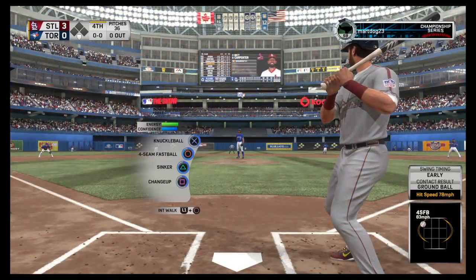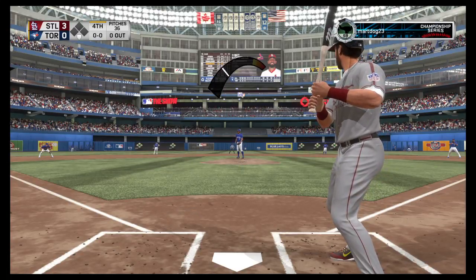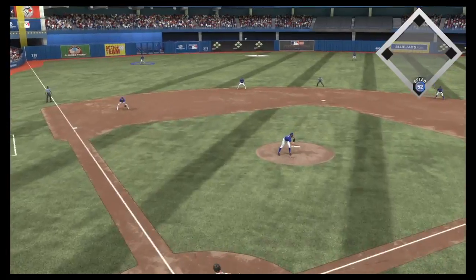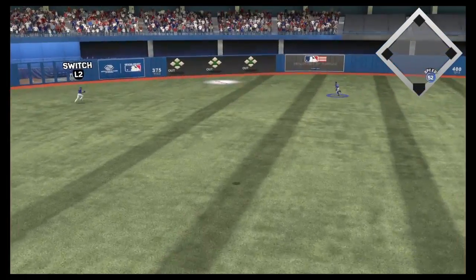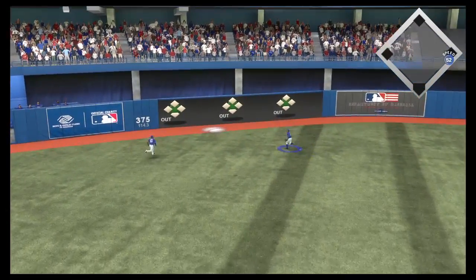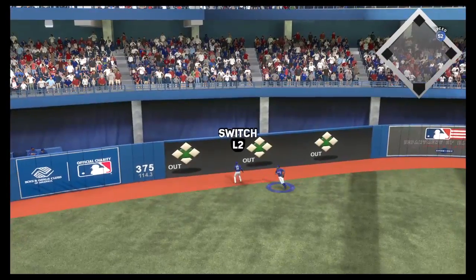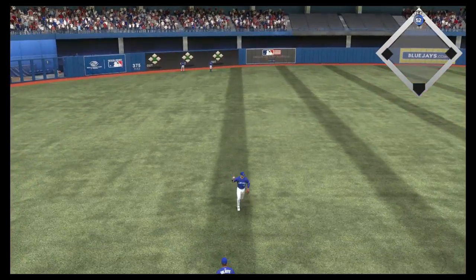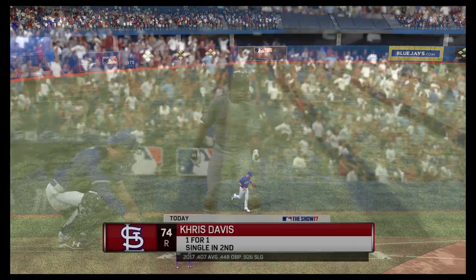Here's Matt Carpenter. He'll try to get it going here to begin the fourth. First baseman, Matt Carpenter. There's a swing and a high drive into left center field. Hicks going back to the track, but he won't have a play. This is down and into the gap, and he'll pull into second here with nobody out.